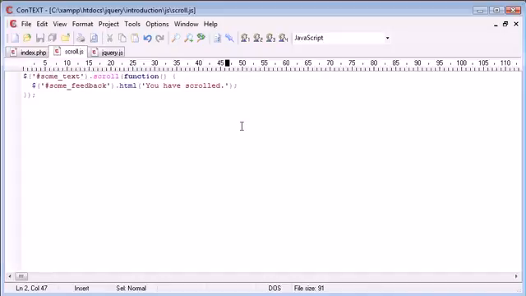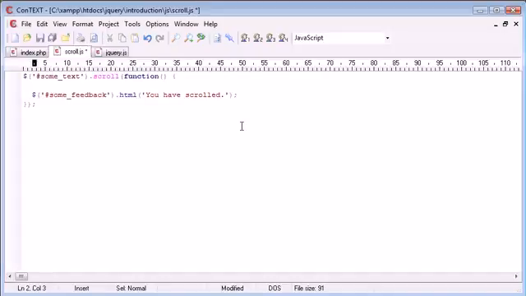Now what we're going to do is we're going to use something slightly different to feed back some more dynamic information. I'm going to create a variable called scroll_pos, and that's going to be equal to, again, the reference of sum_text, but this time it's going to be .scrollTop. Now this scrollTop function in jQuery returns the current position the user is at inside of the text area as they are scrolling.